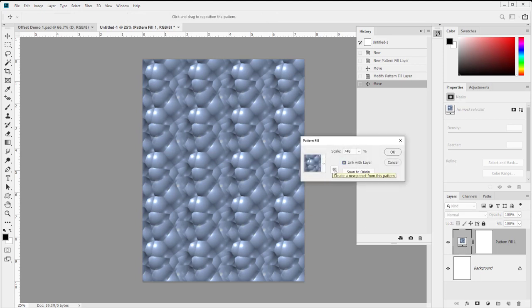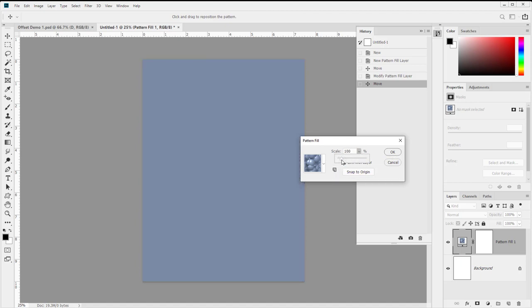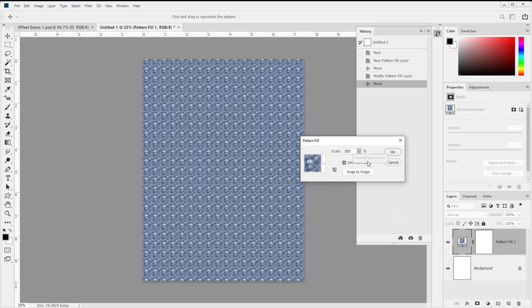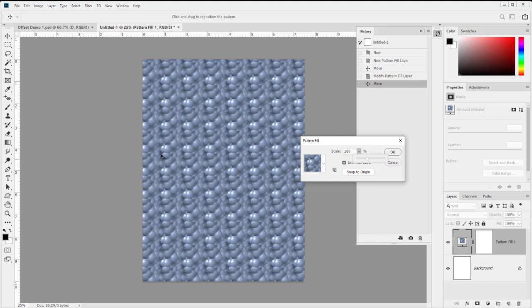You also have the ability to create a new pattern preset from this pattern. So if you scale something really tiny, for example, you could make a new pattern off of that. And well, in this case, we can claim that it already exists. That's odd. You should be able to actually rescale it and reset. Oh, wait. No, not in this case. Because it is an adjustment layer, whatever we do to the scale doesn't affect the actual pattern. It's simply affecting the adjustment layer, which means that when I try to load the pattern in, it's loading it off of the original. If we were doing this through a different dialog, then yes, we could create a new pattern out of it from there.